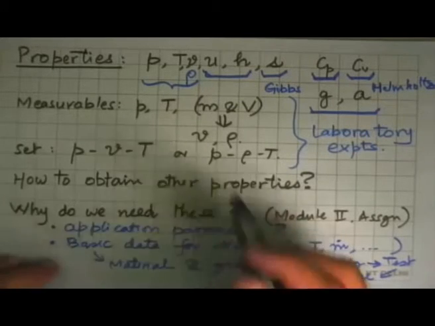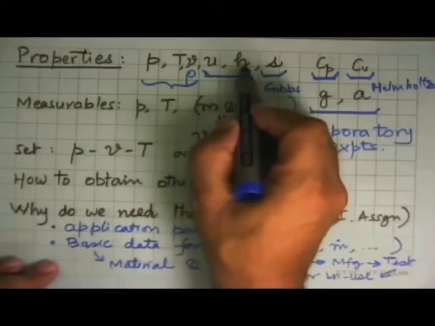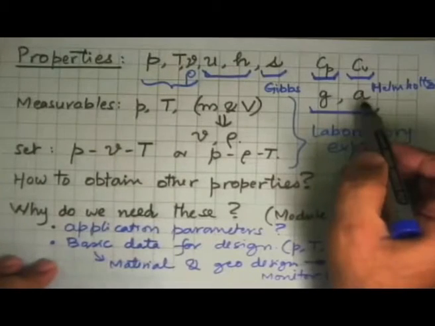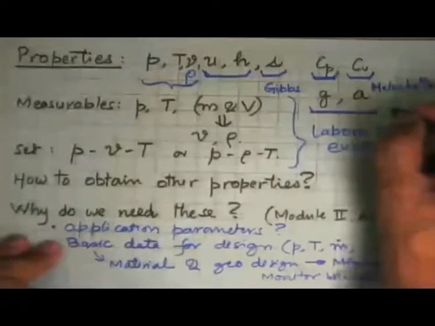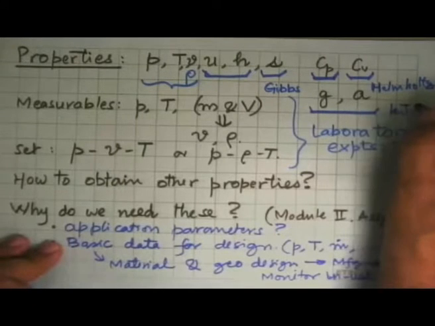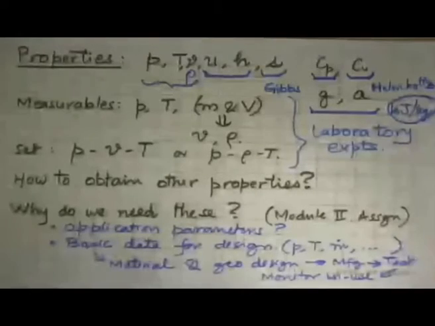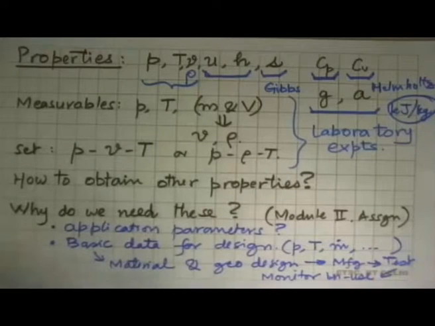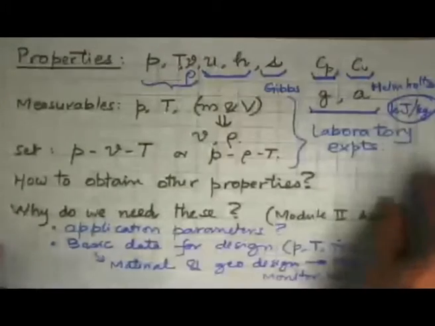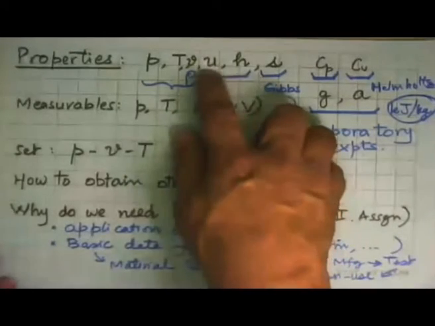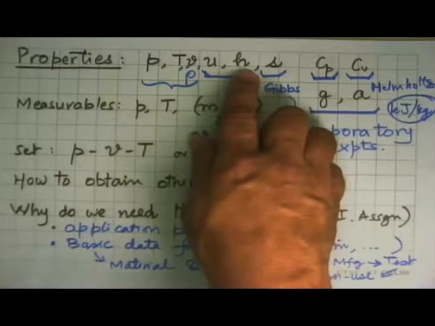So these four properties, U, H, G and A, all of which are energy, and specific energy, we have been using kilojoules per kg. They all represent certain different types of properties of a substance or the properties of a reaction. For example, we know that H was U plus PV, that PV we now know is the flow work.